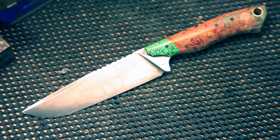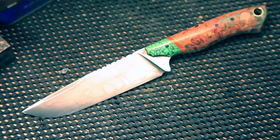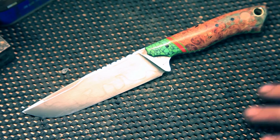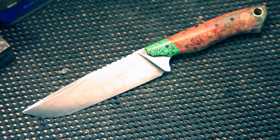I could be wrong, but the yellow ones cut really fast, but they do tend to stain anything that's not metal and porous, which wood would fall into. The stabilizing resin does really help this process. There are certainly types of wood, like I feel like koa is a great example.